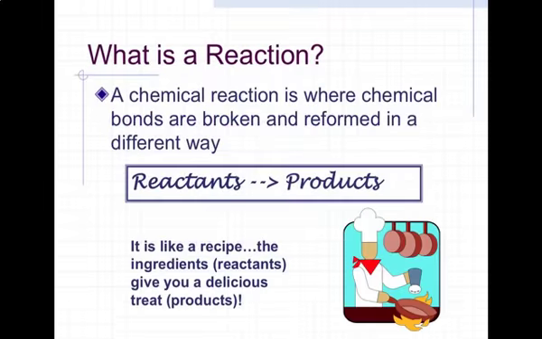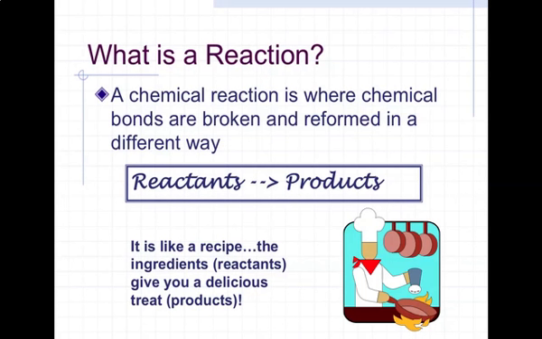Okay, so starting out here, what is a chemical reaction? Well, a chemical reaction is where we have chemical bonds that are broken in something and then reformed in a different way. We always write our reactants, the things that are going into our reaction, on the left side of an arrow. We don't use an equal sign. I know some of you are tempted to use an equal sign. This side is equal to that side, which basically it is. But we're saying that the reactants are forming the product, so we do an arrow from the left side to the right side.